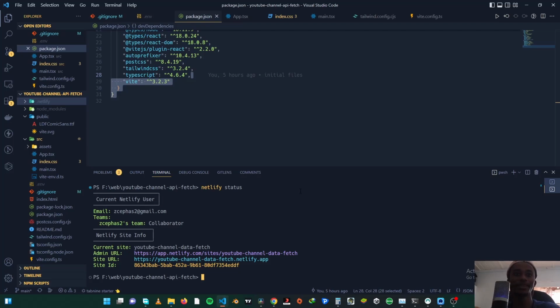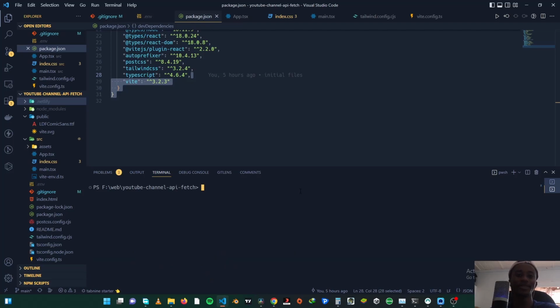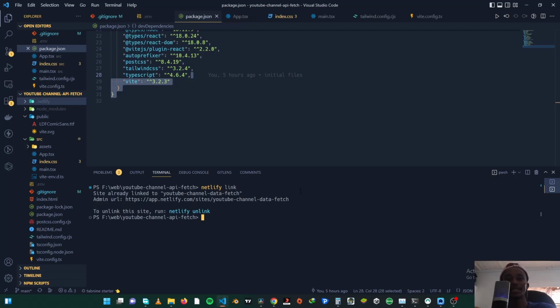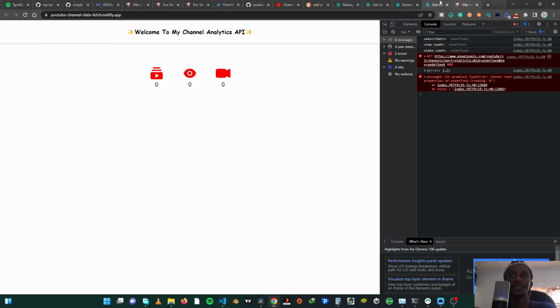So from here, what you want to do is netlify link. That will enable you to link your project or your GitHub repo. You can search your project ID and so on from your details. Since my site is already linked, I won't unlink it. I'll just add the environmental variables. Let's go back to our docs and see what it says.